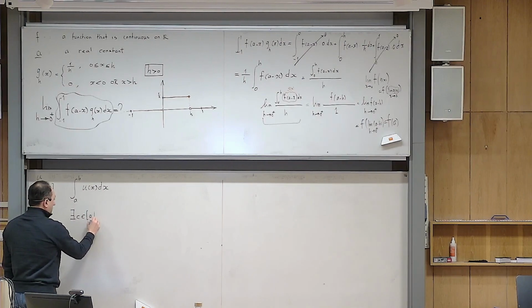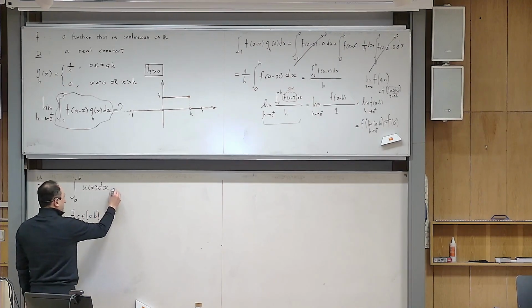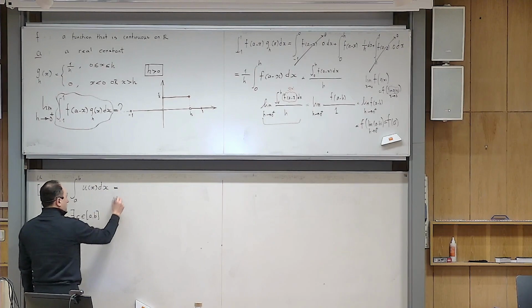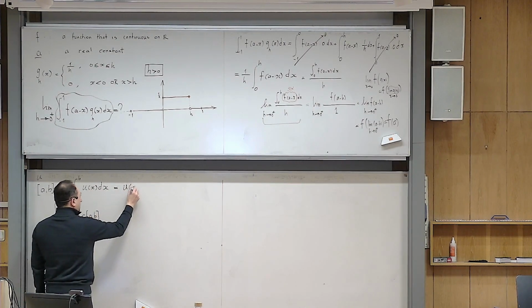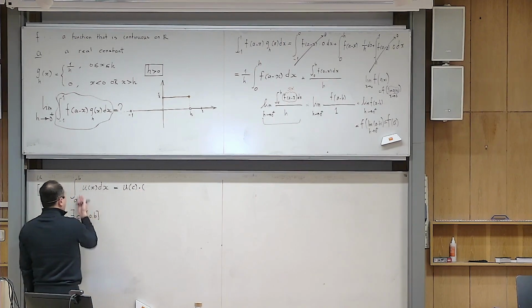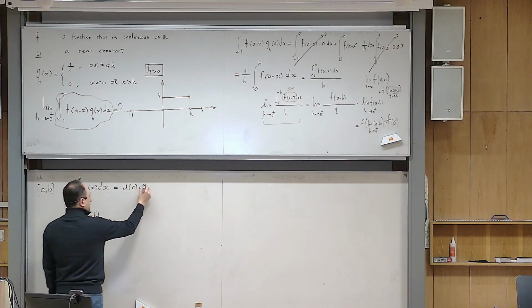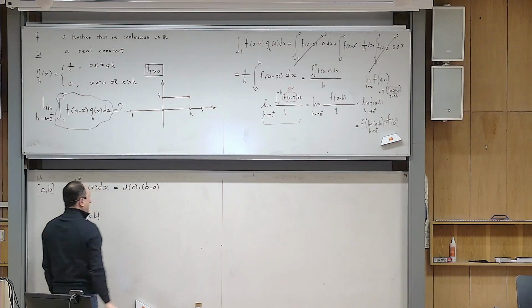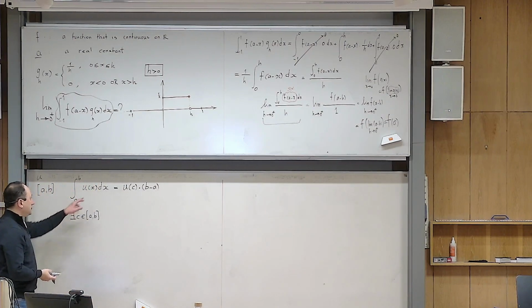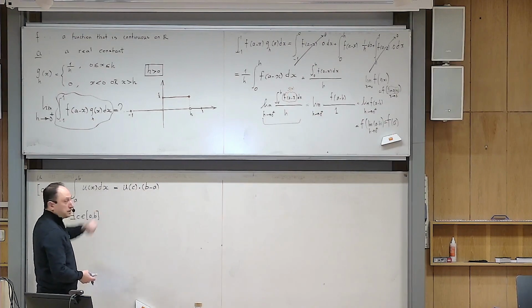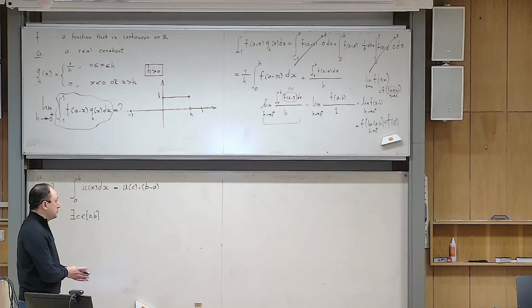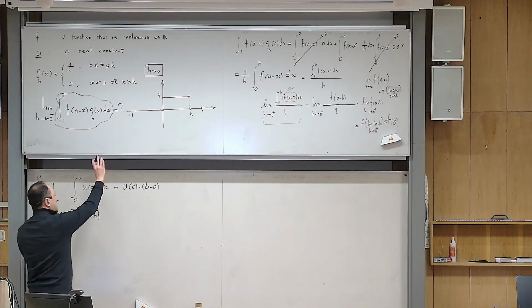closed interval such that the value of this integral becomes the value of the function at that point c multiplied by the length of the interval of integration, meaning b minus a. So this is guaranteed by the intermediate value theorem of integrals. The second method that I want to use to solve this problem is using this theorem, not L'Hôpital's rule. So let me rewrite everything here.